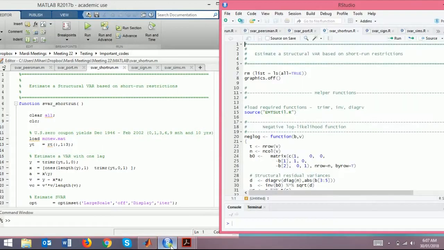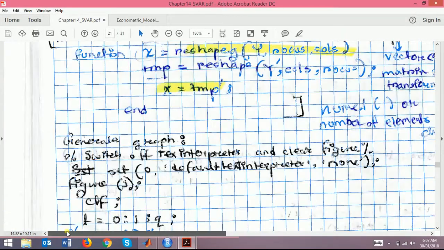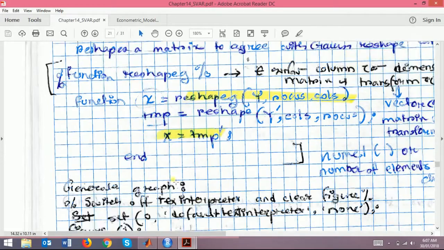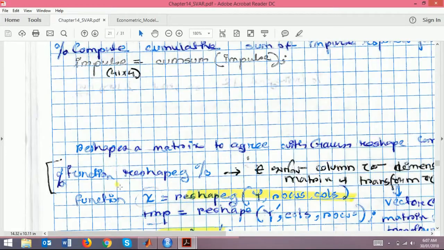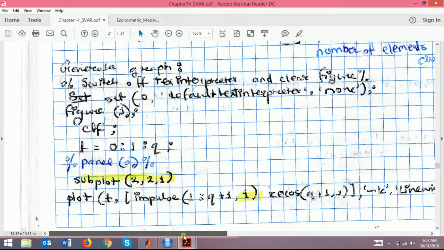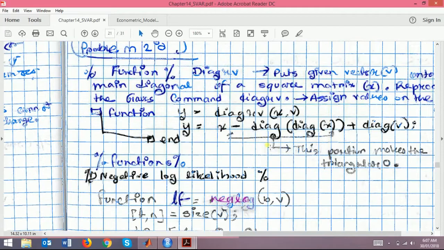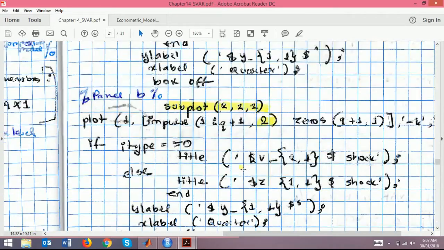Let's get back to our problem. There is one thing before we move on. In the previous problem, a very important problem that we talked about, after impulse response, we didn't show you how to do the graph, right? Maybe that's not very important for now, because we want to plot our graph from our impulse response functions. We can simply do it if we take the columns and represent the columns without any loops or anything.